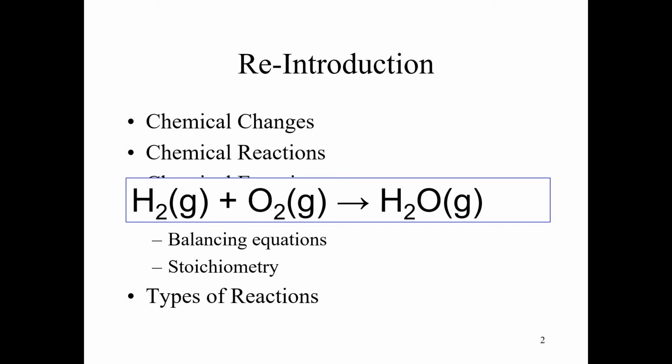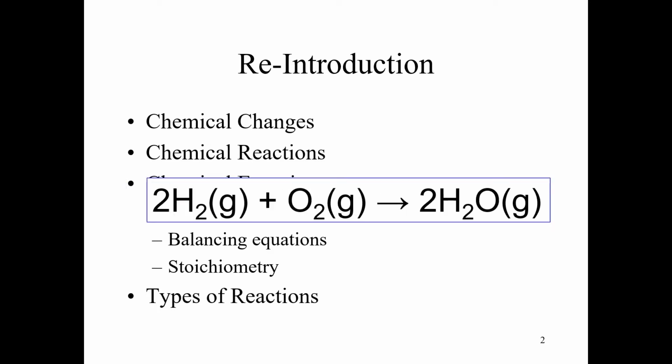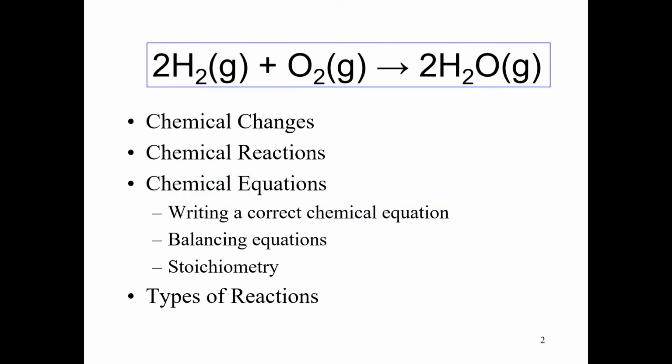So what we want to do then is make sure that we obey the law of conservation of mass. In other words, the chemical equation must be balanced, not by changing formulas, but by changing the coefficients, the numbers in front of these formulas. And this is what we have when we have a fully balanced chemical equation. Now, the description and application of the quantitative relationships between reactants and products is what we call stoichiometry.